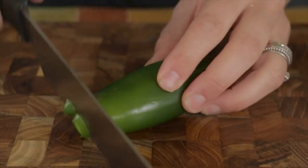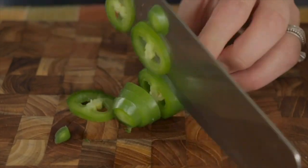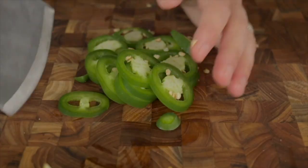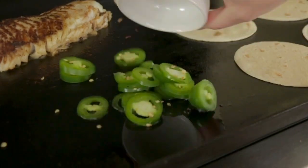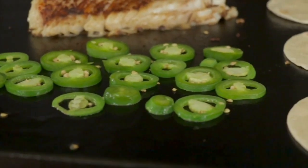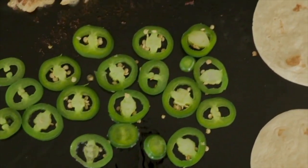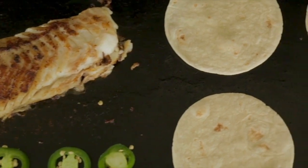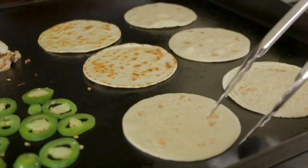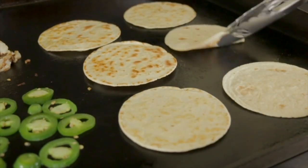Now I have 1 jalapeno. I'm just gonna slice this up, drizzle down a little bit of extra oil to drop down our jalapeno slices into. Now if you wanted to char these, go for a high heat zone on your Blackstone griddle, or I'm sticking to right where my fish and my tortillas are because I just want to gently warm these jalapenos.